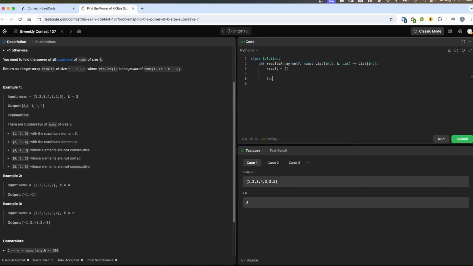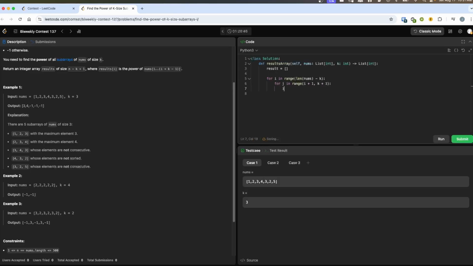And then we'll do for i in range, length of nums minus k. We'll do for j in range. So I just want to see if they're all consecutive. So do i plus 1, k plus 1.